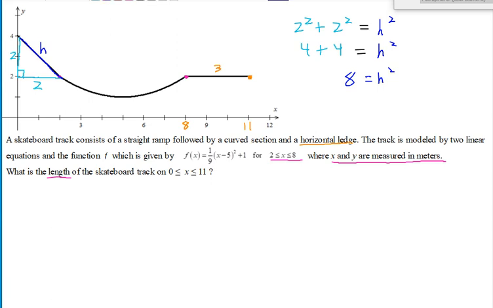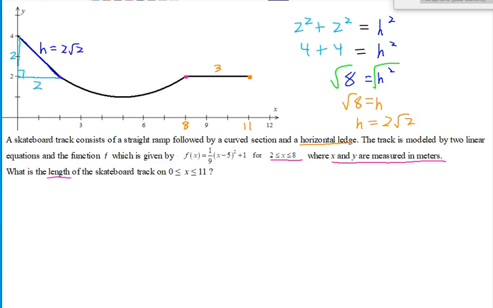And then take the square root of both sides. So h would equal, normally you need plus or minus there, but we know this length can't be negative, so it'd just be square root of 8. And you could simplify that, pull out the 2 to be 2 root 2. So now we know the hypotenuse is 2 root 2.